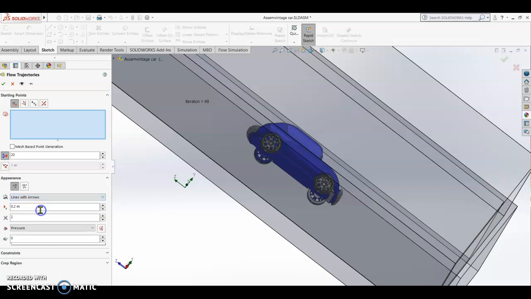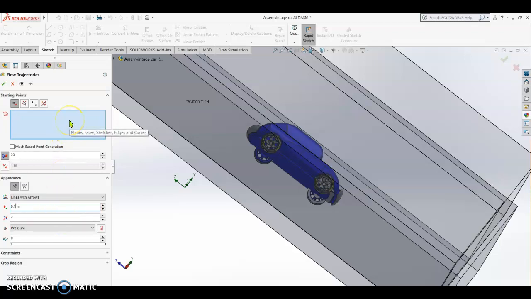So let's say we want the line with arrows, and the size is 0.2 meter. I'm going to change it, or I just make it 0.1 meter, okay.